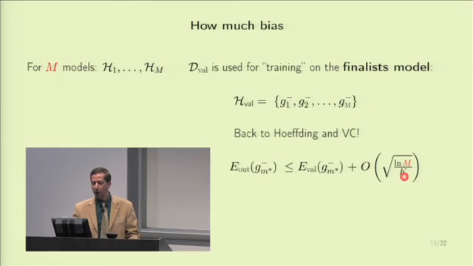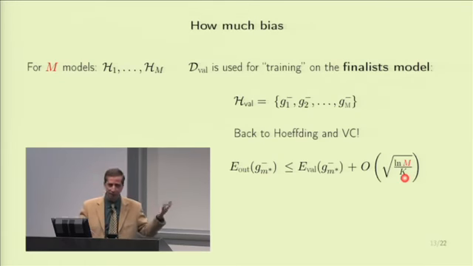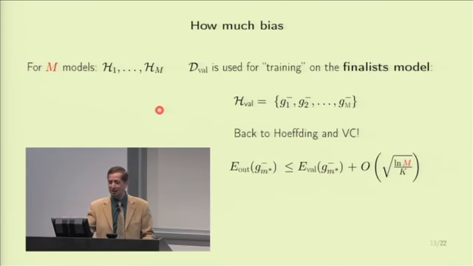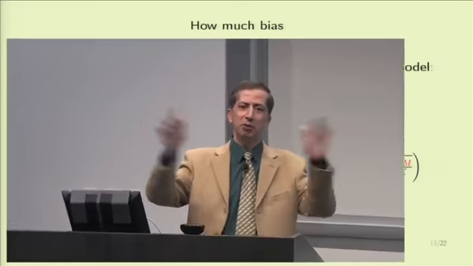So you still have the 1 over square root of k, okay? So you can always make it better by having more examples. But then you have a contribution because of the number of guys you are choosing from, okay? So if you are choosing between 10 guys, that's one thing. If you are choosing between 100 guys, that's another. It's worse, okay? Well, it's sort of benignly worse because it's logarithmic, but nonetheless worse, okay? And if you are choosing between an infinite number of guys, okay, we know better than to dismiss the case offhand. You say, okay, infinite number of guys, we can't do that.